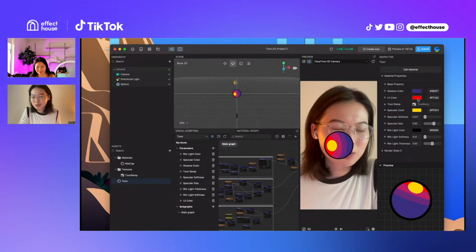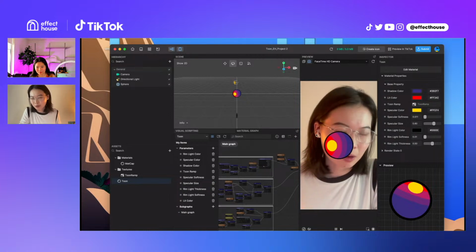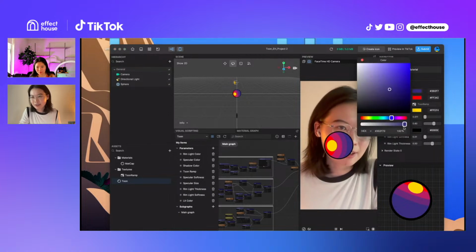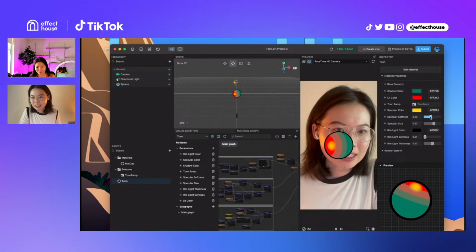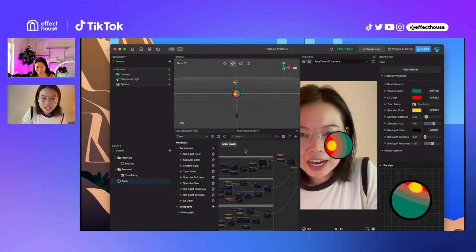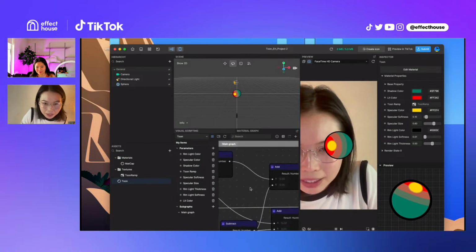You can also define the color by the distance of the pixel from the light. If we change it to something else, it's pretty customizable, and you can also define the softness. Actually, everything is purely mathematical.